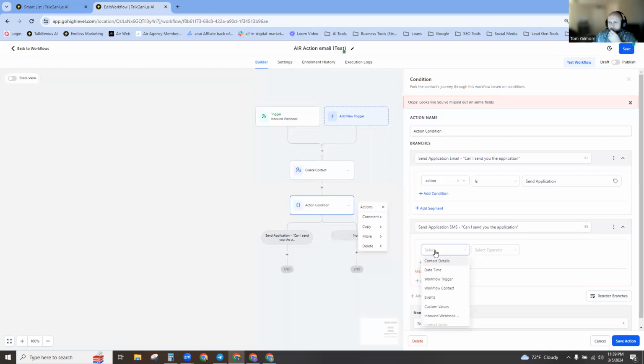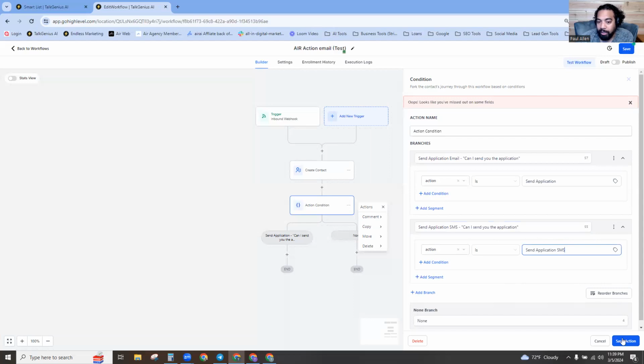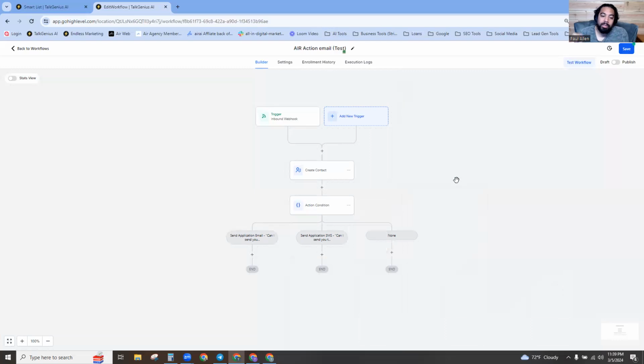What am I doing wrong here? I'm trying to go to action here. Oh, there we go. I got it. And now you would say a different name for this. Correct. Send SMS. Now we don't have our air agent doing it, so you can either work in this area first and move everything over to the air agent and make sure that they're synced up, or you can start from air. I personally like starting from air first, so I know what the language is that I'm looking for over here.